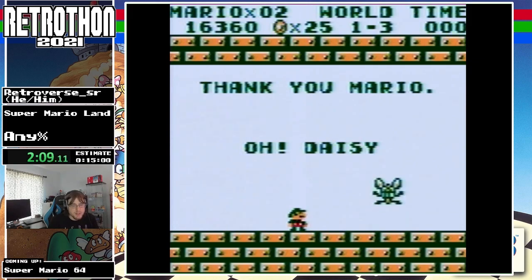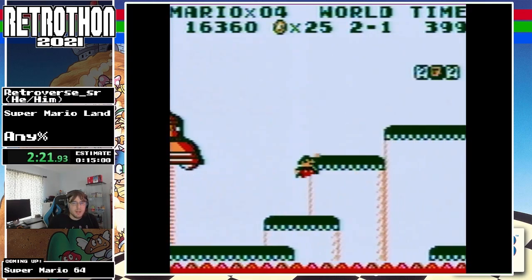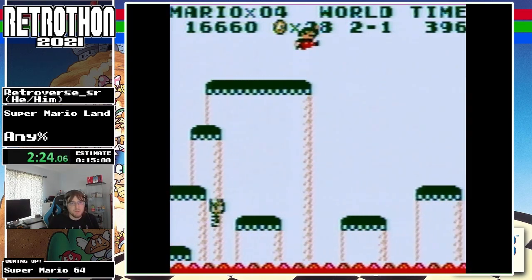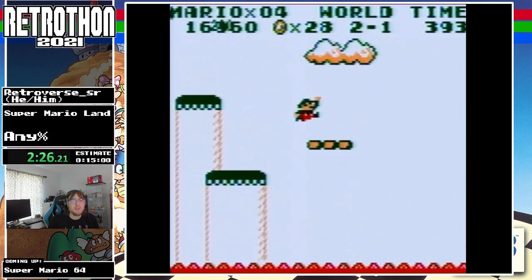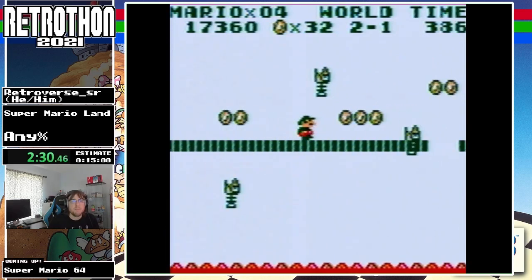There's also another one here with a little bug. Sometimes he'll take 3 jumps, which we got pretty lucky, and sometimes he'll take 4. And it saves us time to get 3. The bonuses are another large time save or time loss in this category, in Mario Land. So as you can see there, you can get X1, X2, X3, and a fire flower.